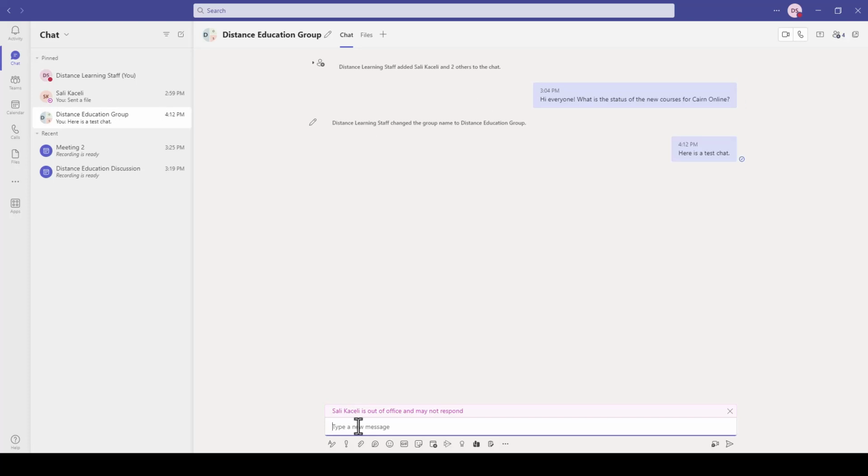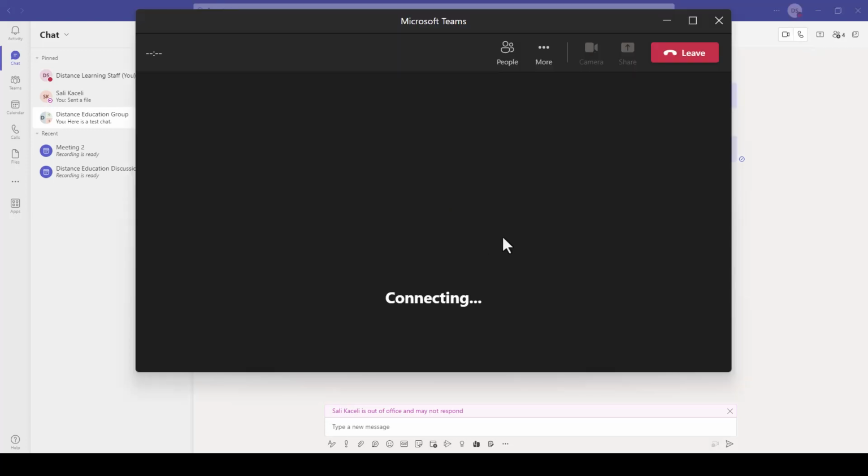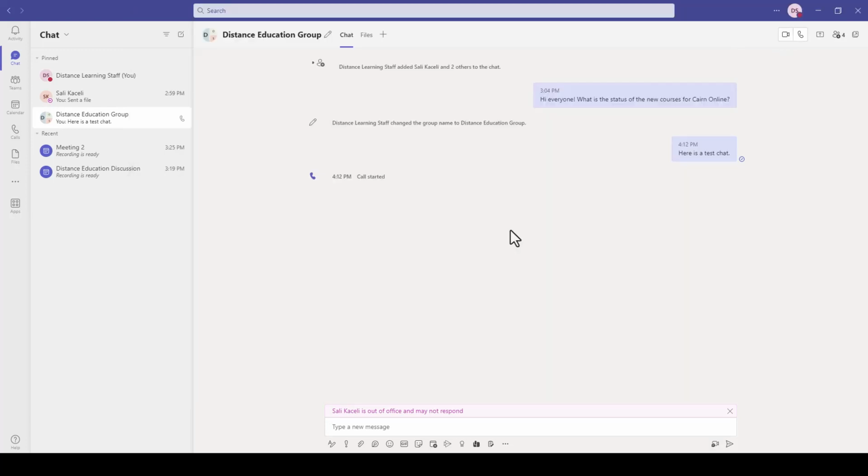Let's say that we want to start an instant video chat. To start the video chat, we simply click here on the video icon on the top right. And as you noticed, it's going to bring everybody as part of that team chat automatically. The same way it will be for an audio call.